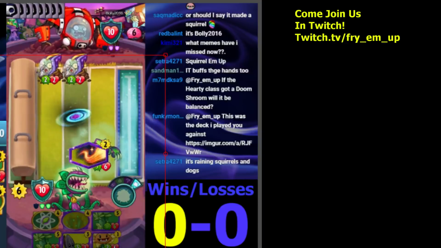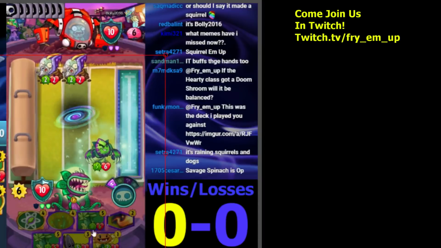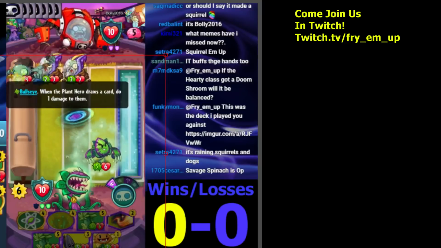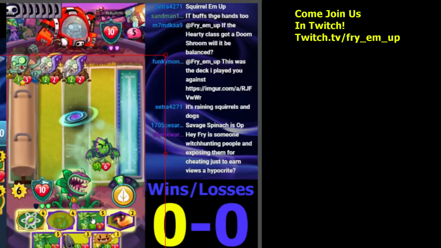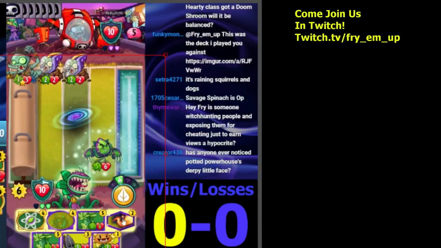Friday, Friday, everybody's a piece of Friday. And we haven't had the Umbrella Leafs either. The Umbrella Leaf is kind of the main way to protect Potted Powerhouse. That's the only turn 6 way to set up Potted Powerhouse for the next turn. See, I don't have an Umbrella Leaf. This turn would actually be a lot easier. 3, 2, 1.